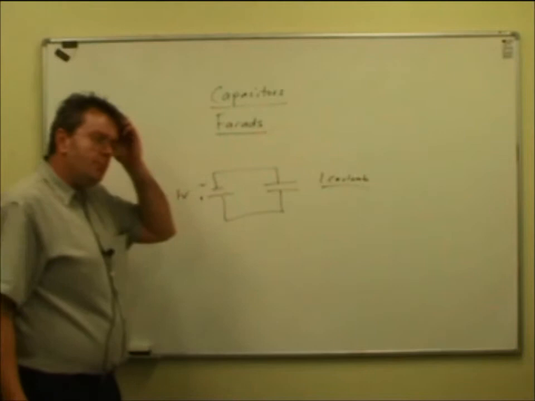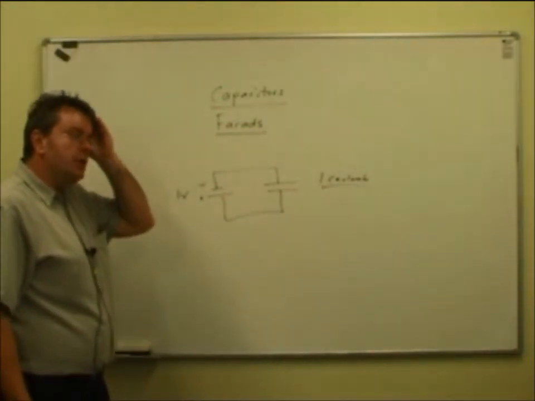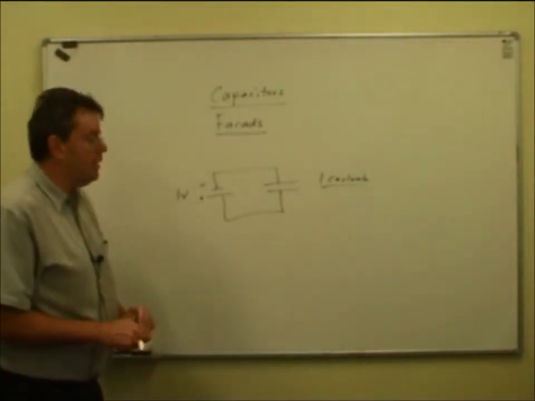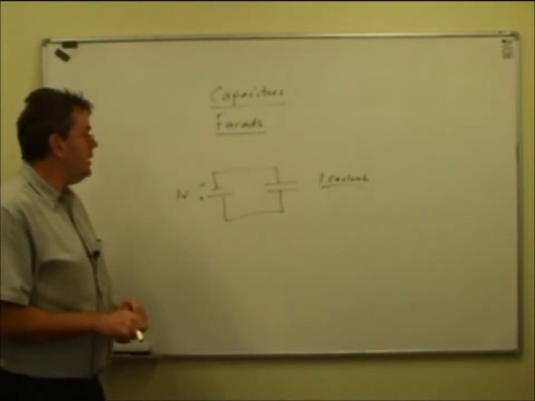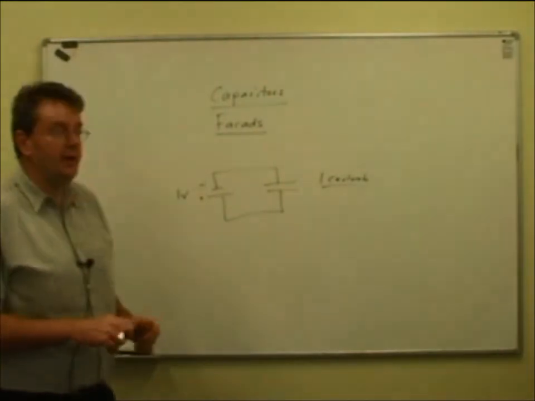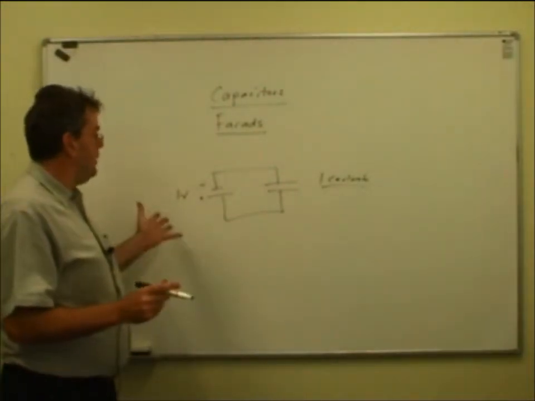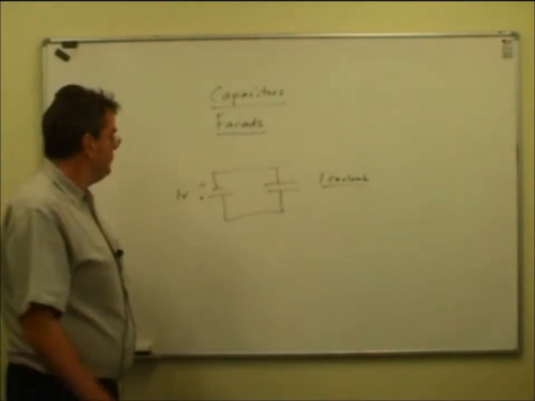And what is a coulomb? Remember, a coulomb was that number of electrons that flows in a circuit per second to give 1 amp. So a current flowing in a circuit of 1 amp is 1 coulomb per second. So, that's an incredibly large number. It was about 6 by 10 to the 23 or 20, I can't remember exactly, but it's an enormous number. But that's what a farad is. It's a capacitor that when you connect a 1 volt battery to it, that's how many electrons build up.